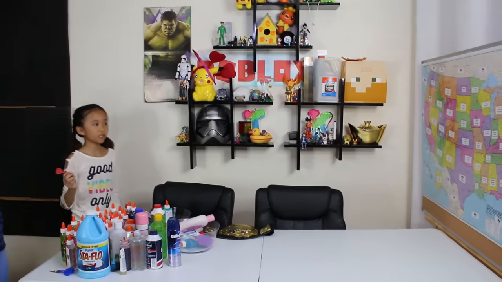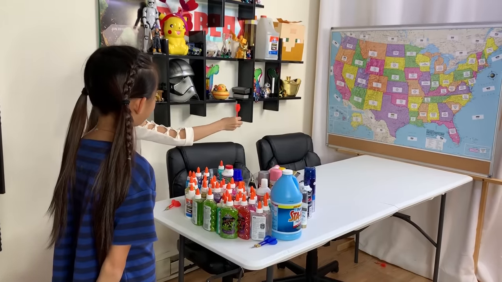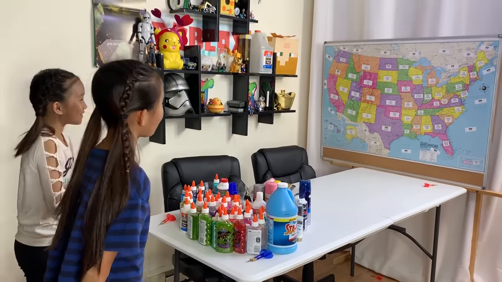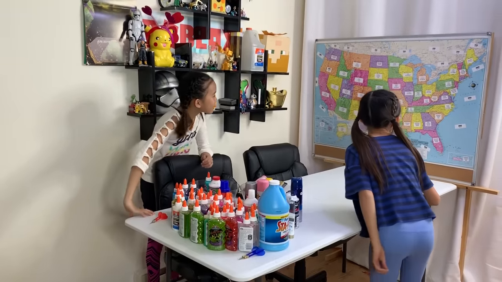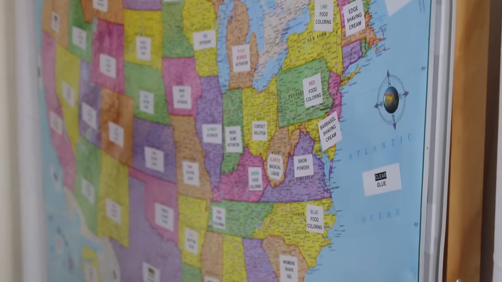So this is my fourth dart. Okay. I need something for like an extra. Oh, it landed on Carolina. Blue food coloring. Ooh. My slime's already blue.